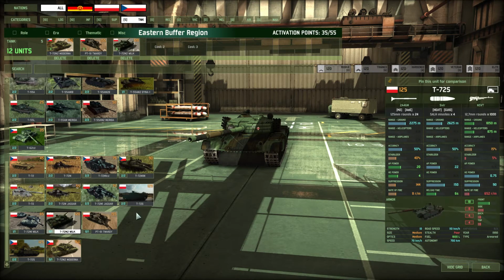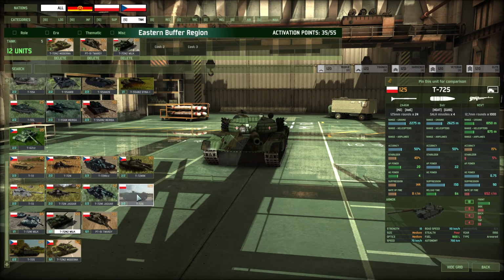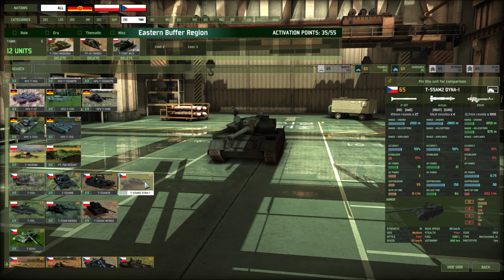Yeah. The Wilk has better accuracy. I don't really like ATGMs on tanks because they don't perform as well. And it's got better side armor, which is always important for that pesky side shot. Okay. Now we're going to need a cheaper tank.